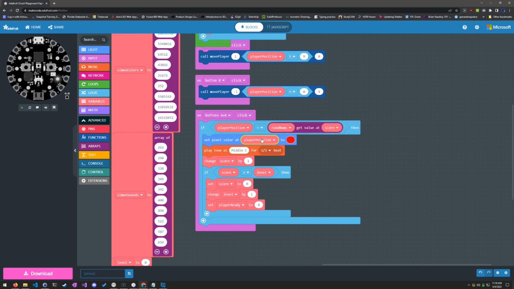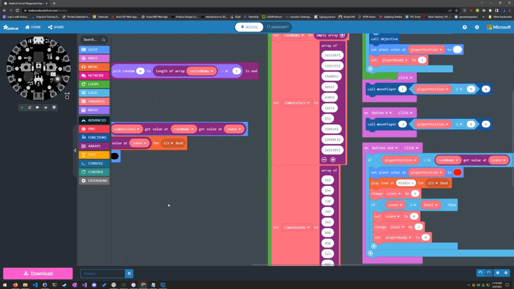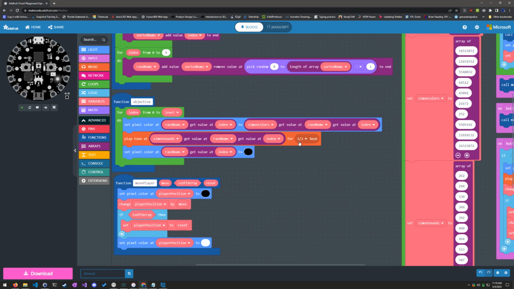Because we could put in here also randoms, get value at score. We could do that too, just like we have here. But player position works as well, because remember, this is only going to trigger if these two are the same thing. The color that we're going to want to get is going to be the color that we get here.